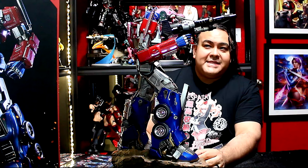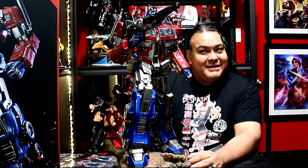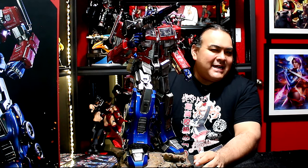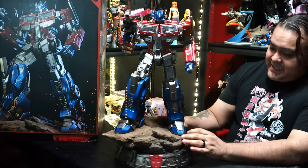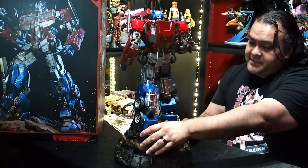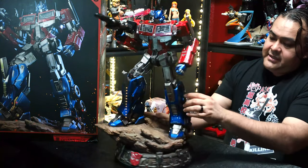Now, moving up, this is why I feel Prime 1 is definitely one of the best. Do I think they're the best? I could agree with that in some points, but let's just take a look here at Optimus. His feet here alone could spend a long, long time telling you about how much detail they have. So yes, right here, they have all the mechanical work and inner workings of his feet. You know, the gears, the springs, the pistons, et cetera. And then we move on right here with the blue.